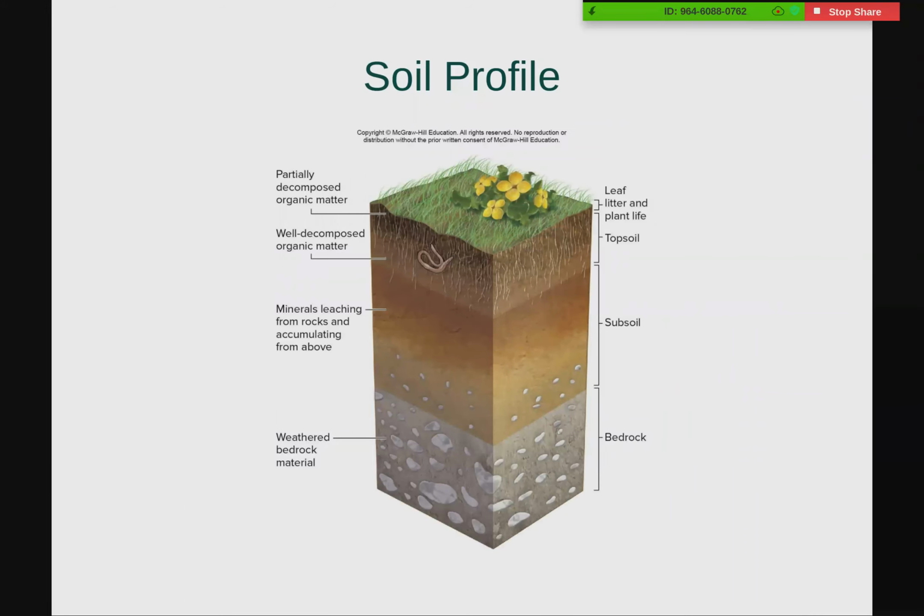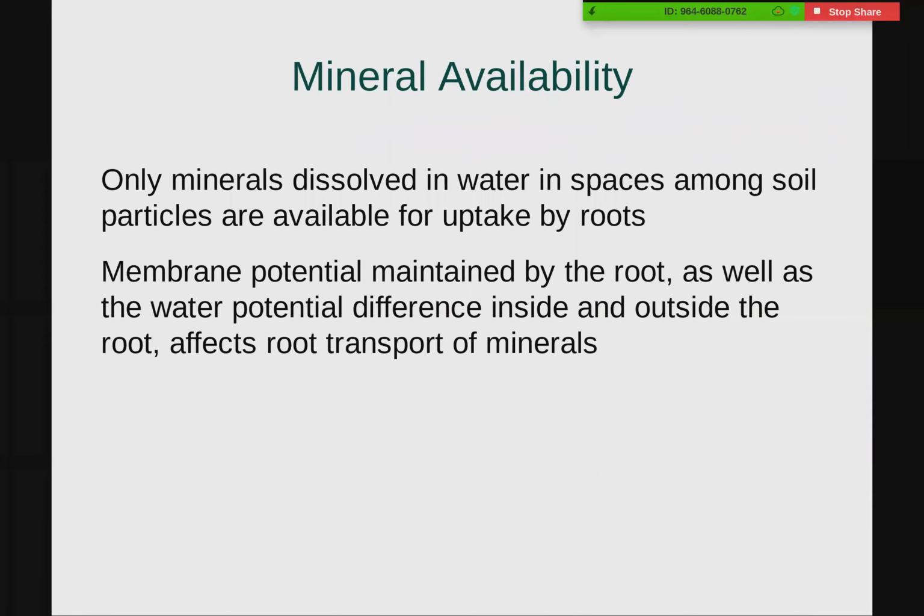So let's look at our profile. We have the area where the plants are living, which we typically call the leaf litter. Then we have that beautiful topsoil, and that's basically where all the action is happening. That's where microorganisms are, worms are, burrowing creatures, the plant roots, all the good stuff is in that topsoil. Then we have the subsoil, which goes deeper down, which is comprised of minerals that have been leaching from rocks and those that have leached from above. And then we have the bedrock, which is weathered material, very rocky, not really suitable for plant life. So again, most of plant life is happening in this topsoil, with some of it happening in the subsoil. But again, most of it is in the topsoil.